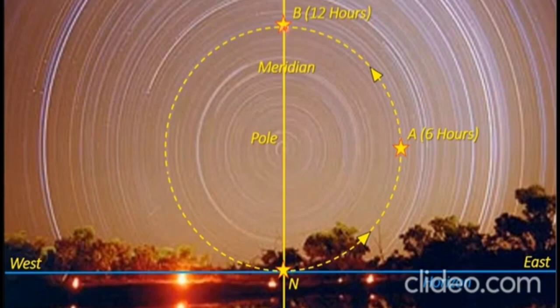From point Bravo, the gyro star is going to move further on its declination circle, again shown by the yellow color arrow. And after about 18 hours, the gyro star is going to be at point Charlie, point C in our diagram. This is the position where the gyro star will be after 18 hours. And if we keep on observing it further, it will again move on its declination circle. And after 24 hours, it is going to come back at point November.